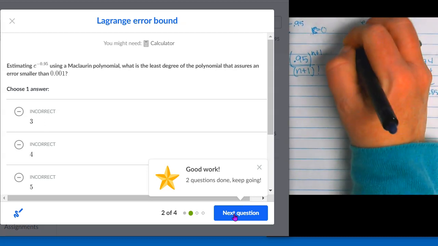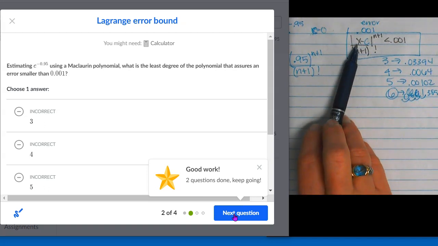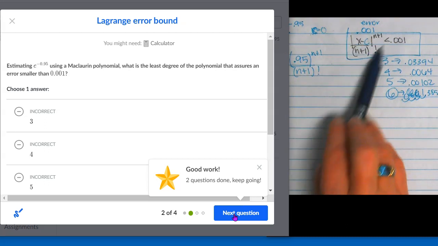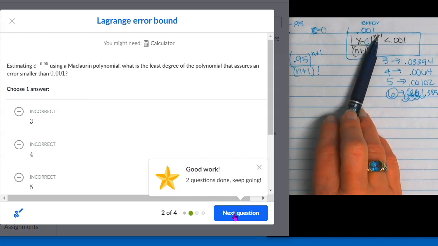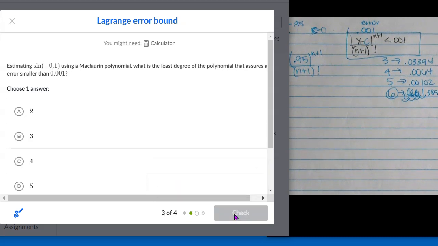So this, I said yesterday, we want to put it on a note card so we can remember it. We're trying to find x minus the center, and then we're doing the next term. So we plug in that value, and it would be the next term, whether that's less or not. And then you just keep doing that over and over again. So go back and play with those. When you get the ones that have x in it, we're going to work on some x stuff now. Let's see if we get another easy one to try.